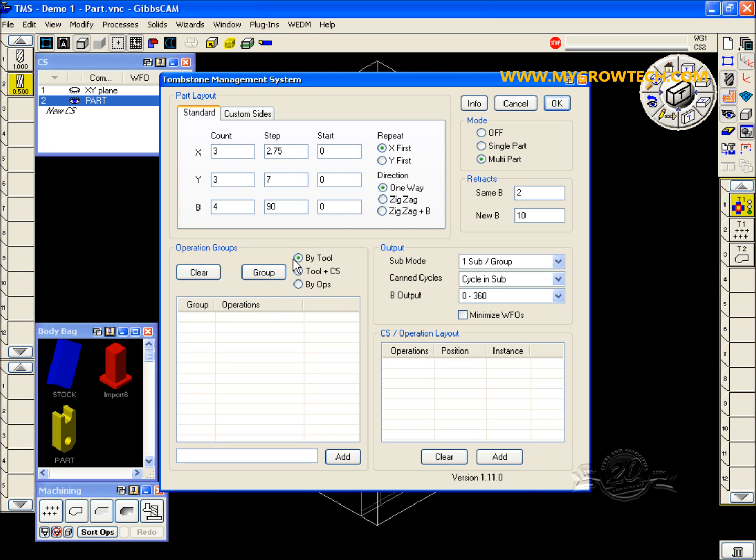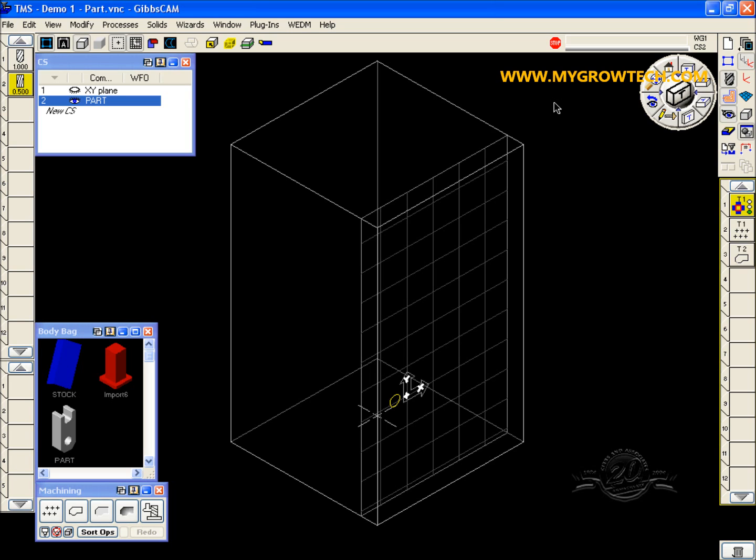And as we come down, how are we going to group the machining operations? Well, we only have 2 machining operations, operation 2 for the drilling, operation 3 for the contouring. Very simple setup here. We're going to tell it we want to do this by tool, group. Notice the group numbers. Group number 1 includes operation number 2. It can include other operations, but for right now it's going to include operation number 2, which was the drilling. The second grouping is operation number 3 for the contouring. Let's tell it OK. Now it has all of the information.